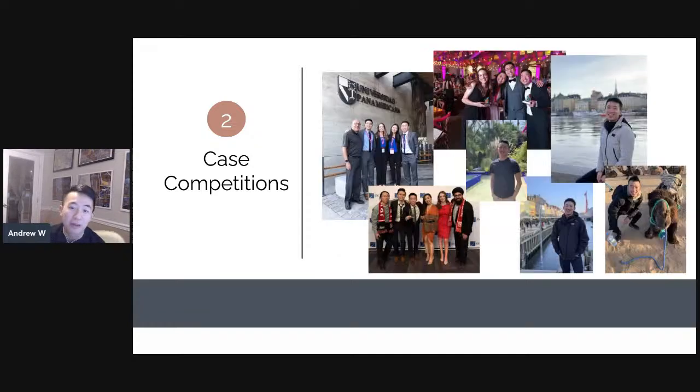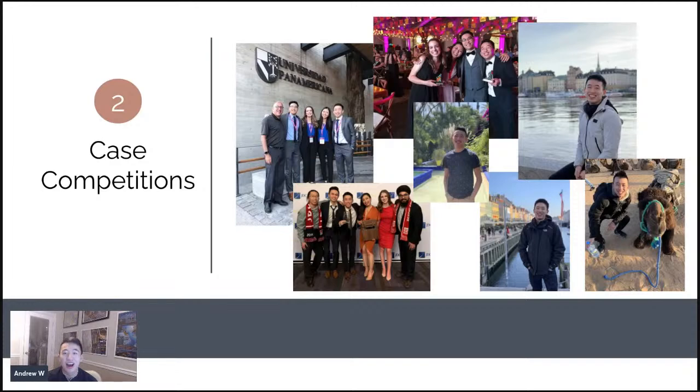So if we go to the next slide here, I've been all over the world presenting in case competitions. So in the top left here, you'll see I was in Mexico at a university. In the bottom left, I was presenting across Canada in places like Regina. I'm going to Manitoba in January. I've been to Toronto. And on the right here, it's also given me the opportunity to travel halfway around the world. Some of those photos here are from Europe and Africa, in Copenhagen, in Sweden.